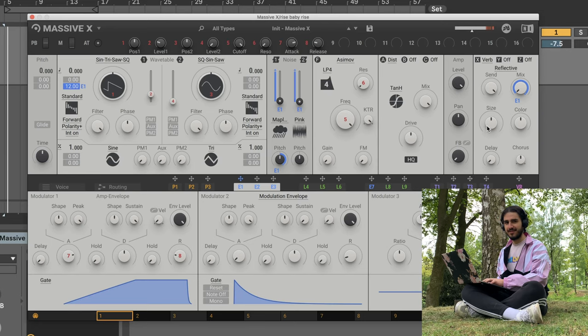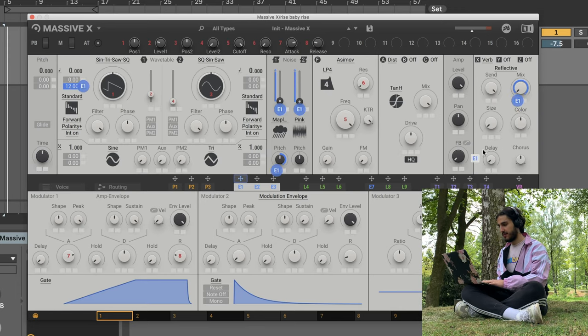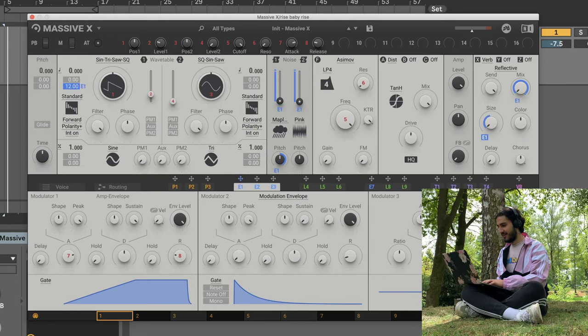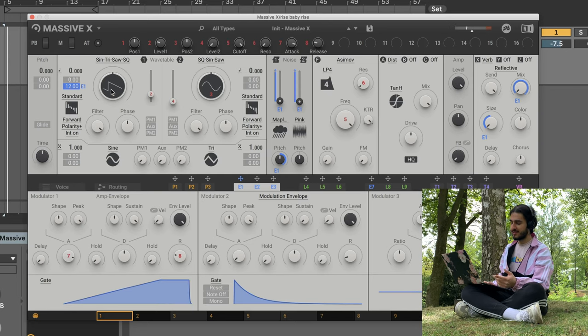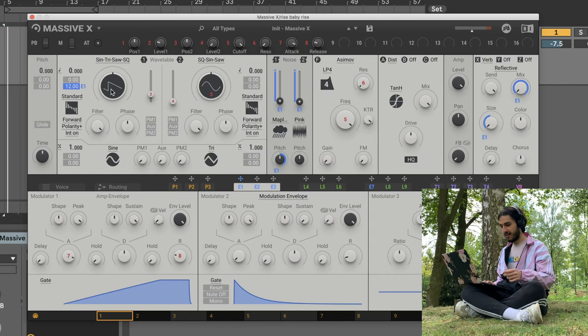Like this. Good riser, I would say. So, size, maybe size can also go up. I'm using the same envelope over and over again. Yeah, let's make it longer. Like that. So the thing about Massive X is, as an envelope, you cannot pick bars. I would also like to see that from Massive X. If I could just pick right now here, four bars maybe, then it would be great. We don't have that. Let's make this envelope also, use it here.